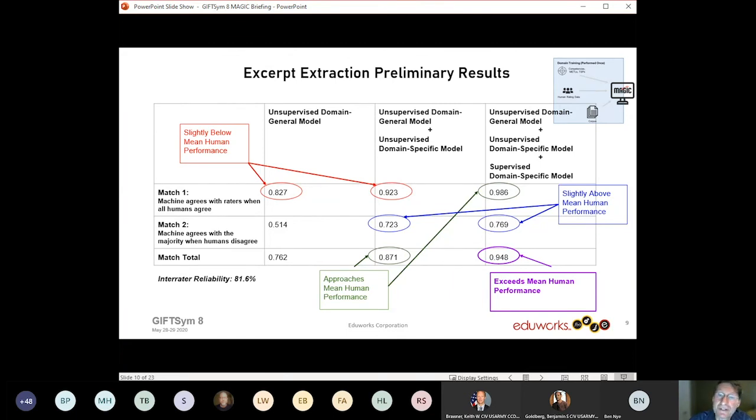And when the humans disagree, the algorithm performs above mean human performance. In other words, the algorithm agrees with the majority more often than the human who was in the minority did. So if you sum all of the runs in that third column, the net result is that the algorithm actually exceeded human performance.